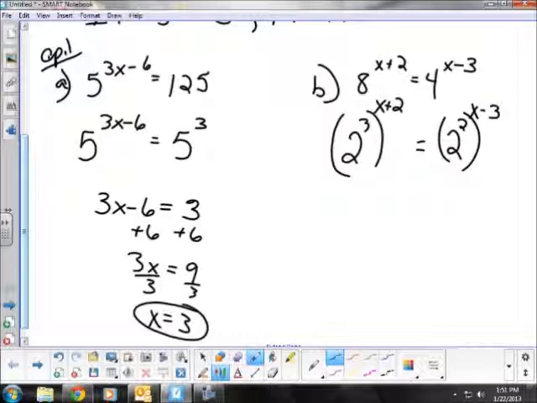Now, we could have used those other numbers that you said, but then I'd have had fractional powers, and I don't want them. I don't like fractions. Okay? So I'm not going to say that what y'all were saying wouldn't work, because we could have made it work, but we don't want to have to use fractions. Okay, so if you go underneath and get a smaller number, a number that raised to a certain power gives you the base, then that's a better deal. Now, if I have one exponent raised to a second exponent, what operation do I use? Multiplication. So I've got 3 times x plus 2 is equal to 2 times x minus 3.